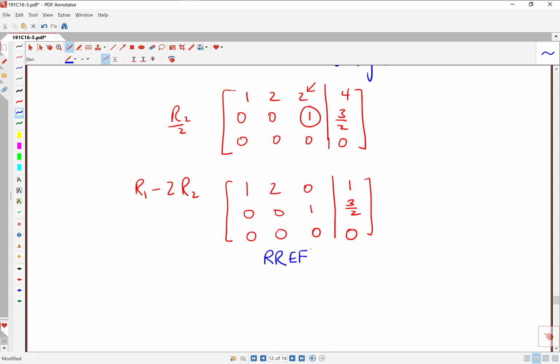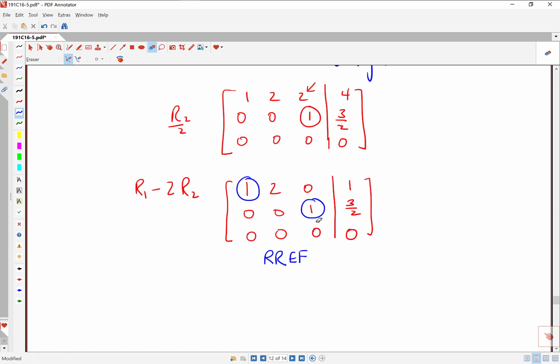So let's confirm that. You look through the different rows of the matrix. The first non-zero thing that you see in each row is a 1. Those leading ones have zeros everywhere else in their columns. So that's good. We've done all the possible elimination. Those leading ones move down and to the right. Remember that they don't need to strictly move down the diagonal, but you just need each one to be further right than the previous one. So that's great. And then we've got our 0 row at the bottom of the matrix. So yes, we're done with the row operations.